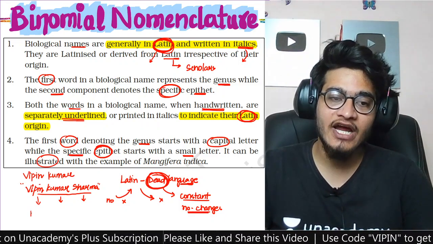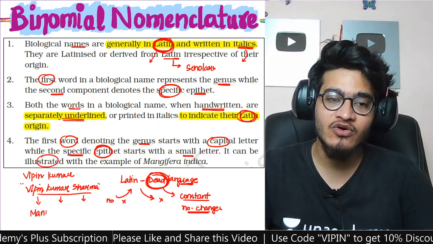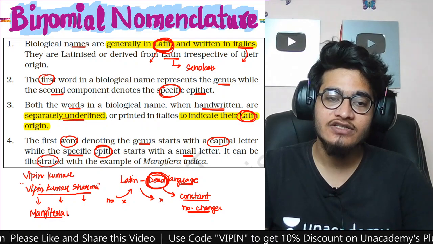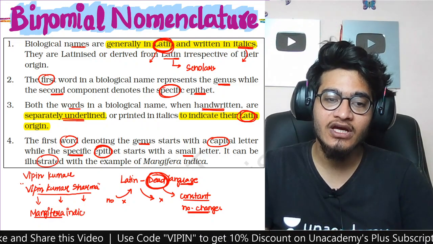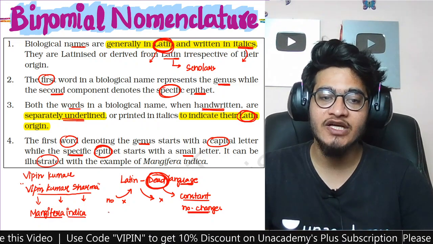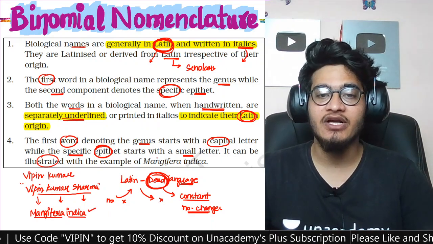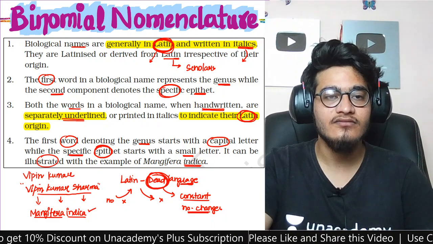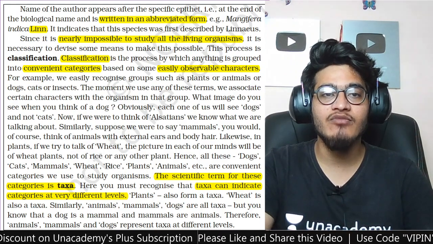But if I'm going to write the same name by hand, if I'm going to write Mangifera indica like this, I need to separate both the words with separate lines. So Mangifera indica will be written separately. This is very, very important. All right. So now let's talk about some more things.